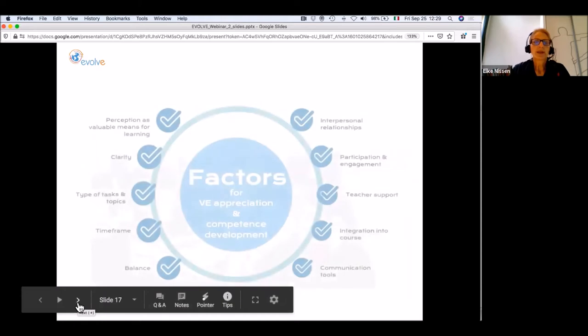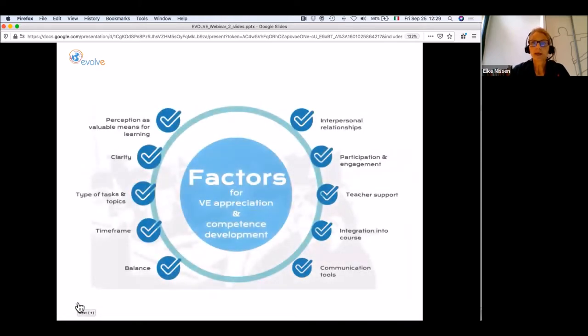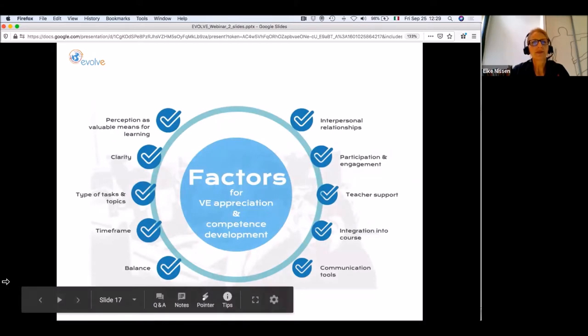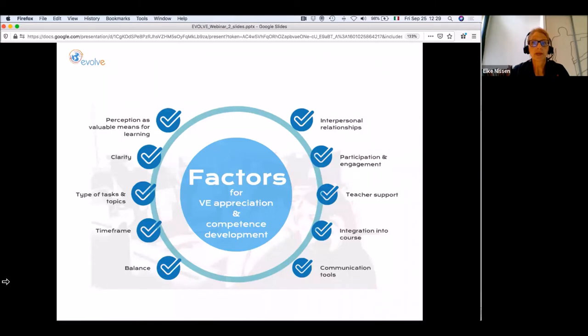Our analysis shows that VE is a pedagogical practice that is generally highly appreciated by students. Nevertheless, general VE appreciation as well as learning outcomes depend on several factors. On this slide, you can see 10 major factors we found in our study. Students' overall VE appreciation was found to influence their readiness to engage with VE group partners. In an online learning setting such as VE, entirely based on socio-constructivist principles, that is to say, where learning outcomes are set to be achieved through learning from one another and through collective knowledge and competence development, student engagement and well-functioning group interaction and collaboration are, in turn, the basis for a successful VE experience and for learning.